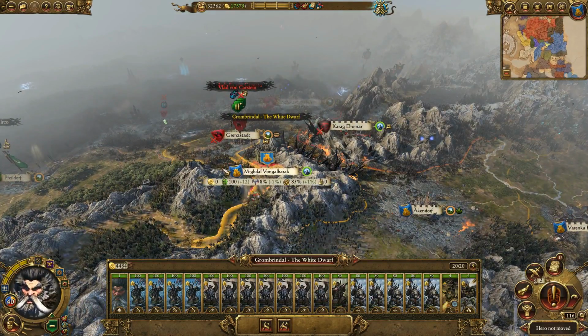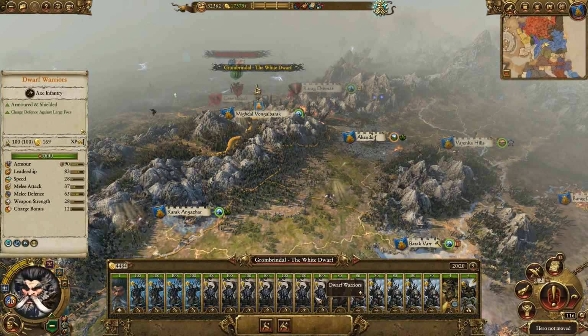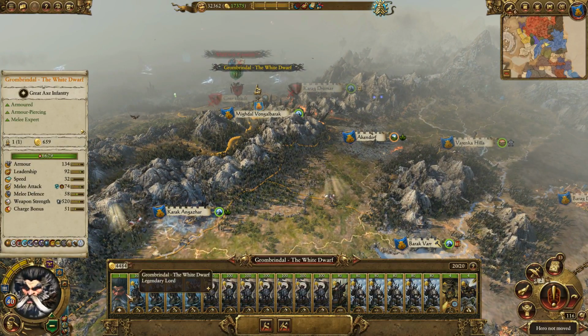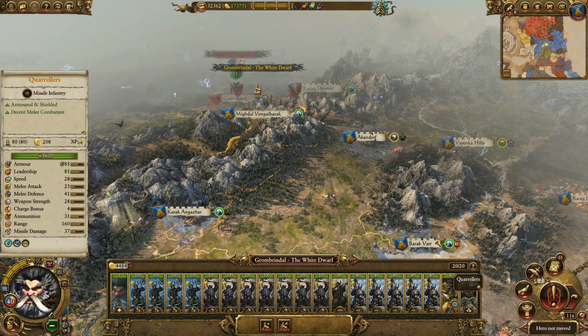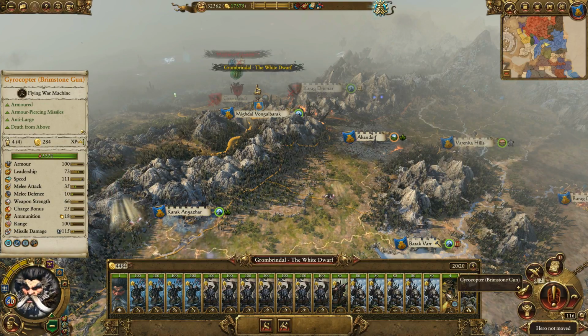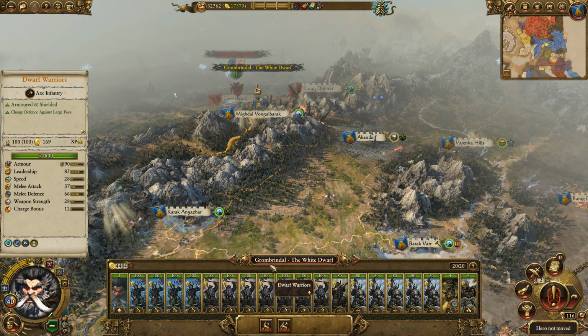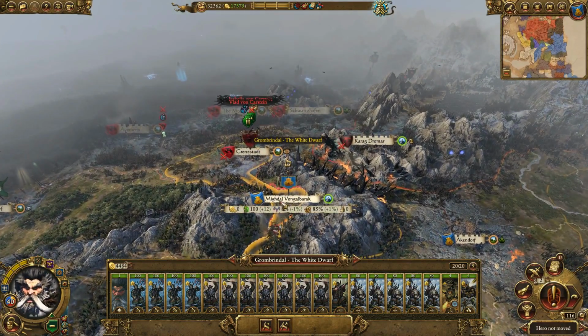Now we have here Grombrindal with his much reduced in cost army. I will bump him up. I intend to have him have our most expensive army. You know, I'm thinking of having one of each of the gyrocopters to have a kind of a flight of gyrocopters, 4 organ guns, and then hammers and Ironbreakers, but we just can't afford it right now.